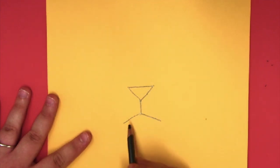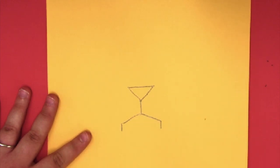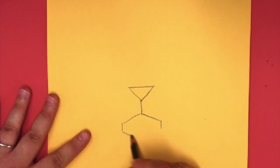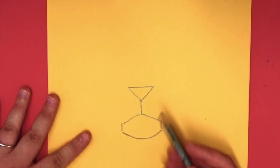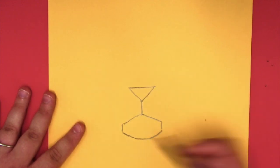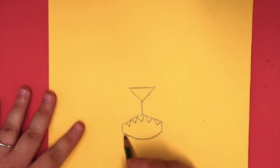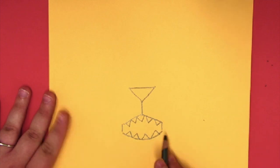If you want to make your lion's mouth open, I'm just going to make two short vertical lines like that. And then if you want to make it wider, you can make a curved line going down. I think I'm going to do that. I'm going to have a curved line like that. That's great. So the mouth is open, and lions have really nice sharp teeth to catch their prey with. So I'm going to create some pointy shapes, some triangles, to make the teeth inside my lion.